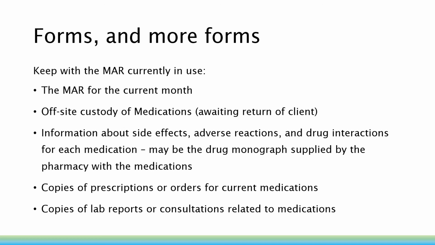If a computerized MAR system is utilized, MAPs may need to be able to demonstrate that they can find the information about the medications quickly. They need to be able to show clients' MARs to monitors and others authorized to see it when it's requested. Copies of the prescriptions or orders and off-site custody forms should be readily available for reference.